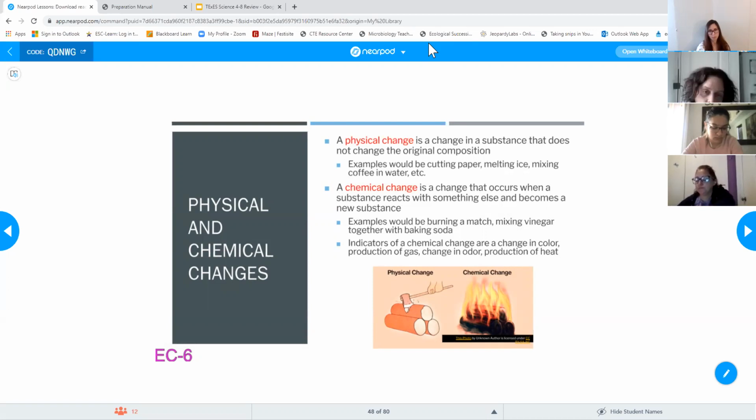So then a chemical change is going to be when a substance reacts with something else and becomes a new substance. In a chemical change, there are indicators, which are these bottom things down here. That's kind of like the litmus test, right? If something changes, I'm going to ask myself, was there a change in color? So if I take my paper and cut it in half, so I've got my yellow paper here, did the color change? No. Was there a gas produced? No. Does it smell different? Nope, doesn't smell any different. Was there any heat or light produced? No. So then I know that this is still just a physical change, okay?